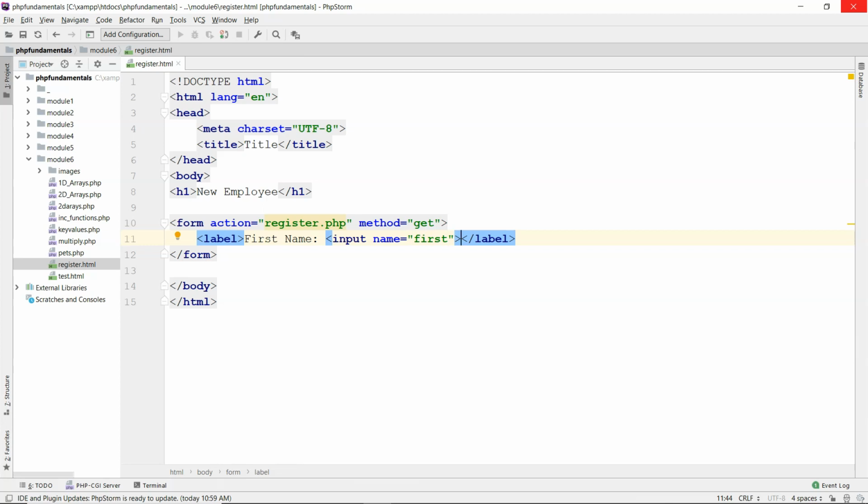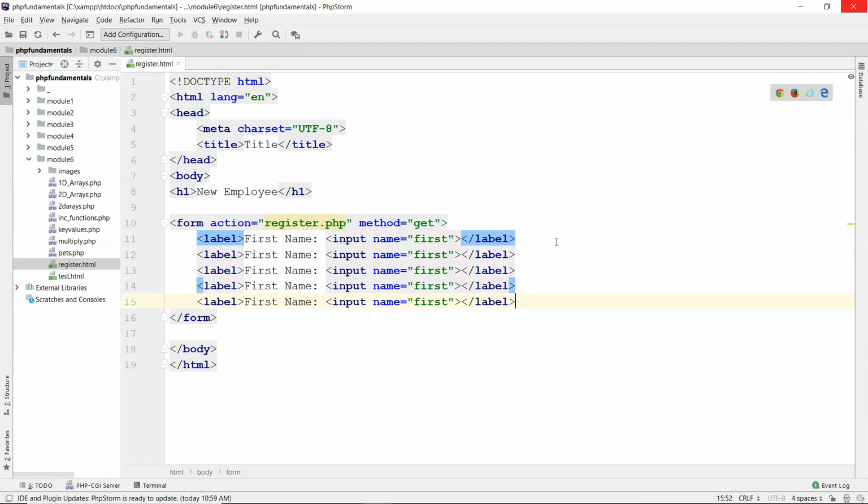Okay, and I'm just going to duplicate this line, Control D. When you move your cursor here, Control D a couple times. First name, last name, and then I just call it last. This would be maybe position. So position here. And then one more here for salary, and we'll put salary here.